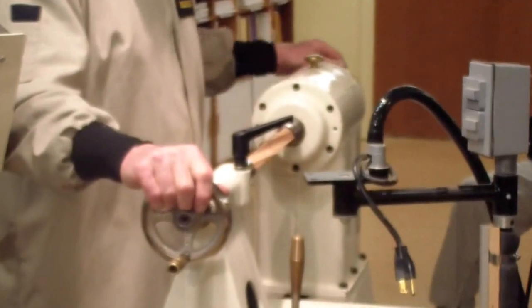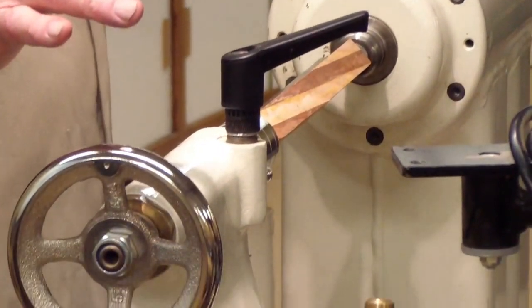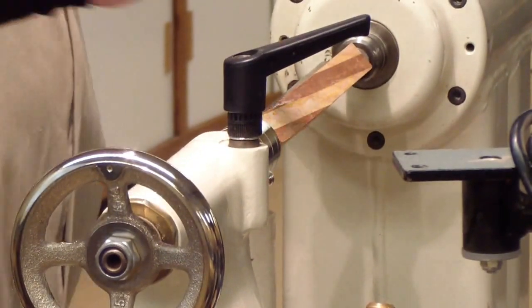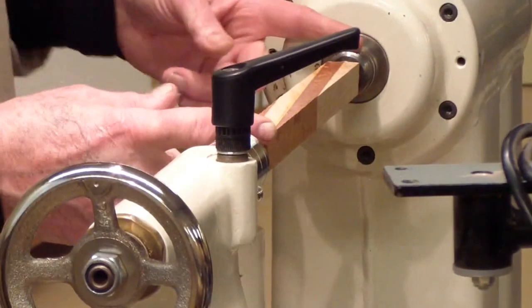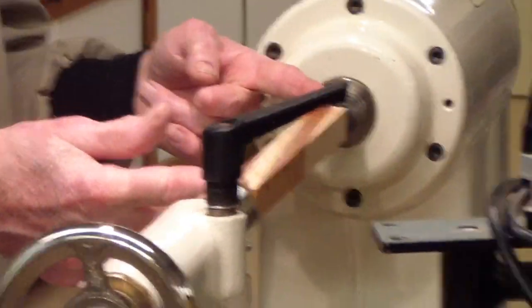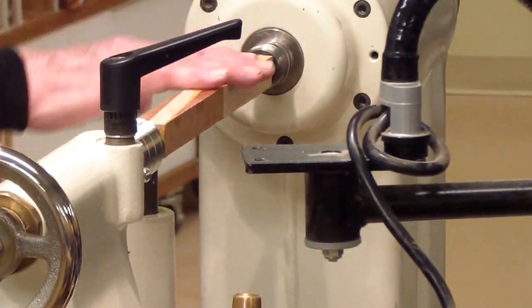Did you have marks on those, or did you put that in real straight, or is it arbitrary? No, I had it in here before. I usually do it by eye. On some of this stuff where you want it lined up, sometimes I'll offset it to the color. Sometimes I'll put it in the center.